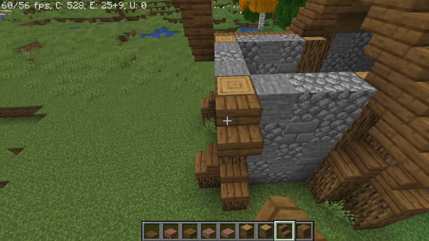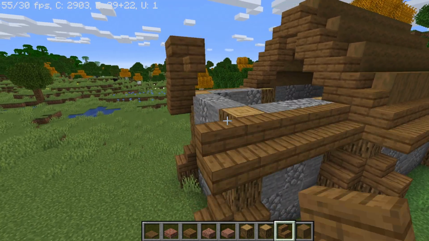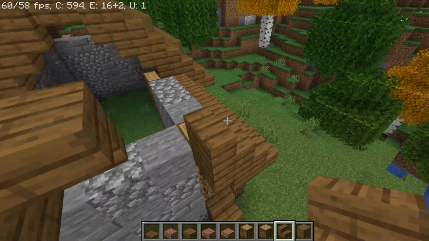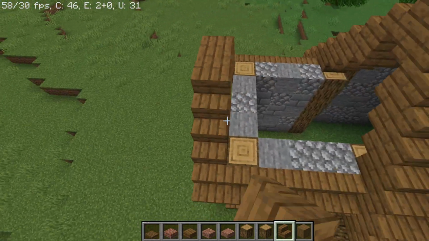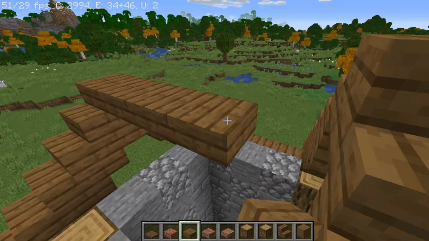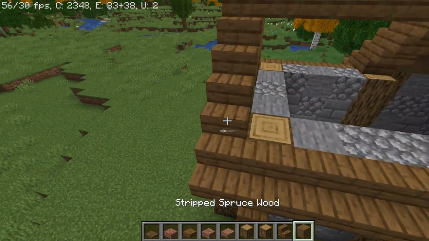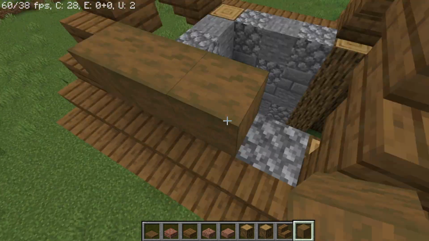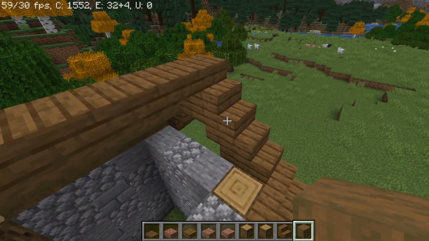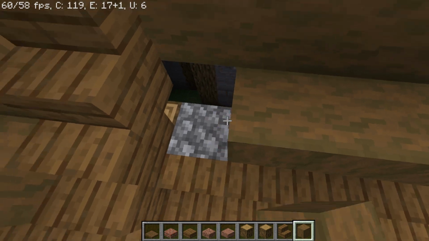And then we can just do the same thing over here, connect like this, and then place one right here, place one right there, all the way to the middle, and put a slab on top. And actually we're going to connect this right here, and it should match up like that and make the roof. So then we can just come back in here and put some spruce again right in here like this, and we are pretty much done.